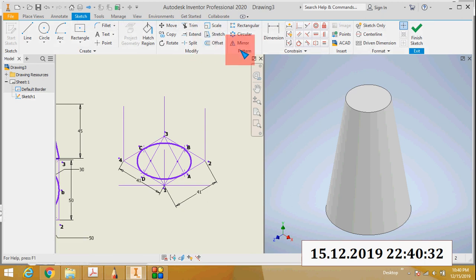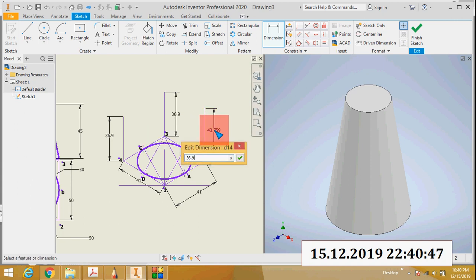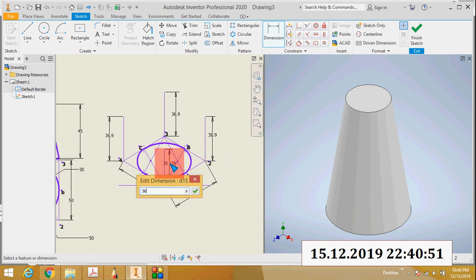So the height of this vertical line is 36.9. Similarly, the height of this is 36.9, this is 36.9, and this is 36.9.